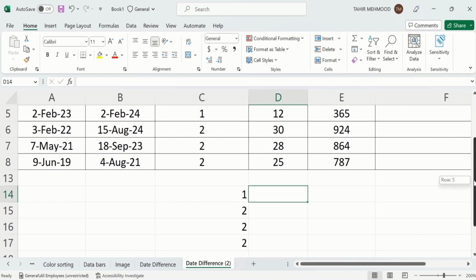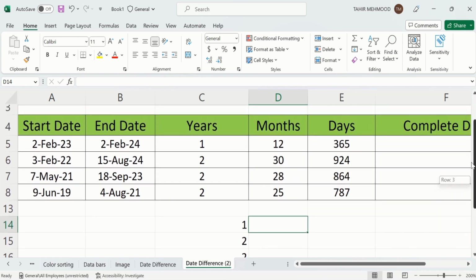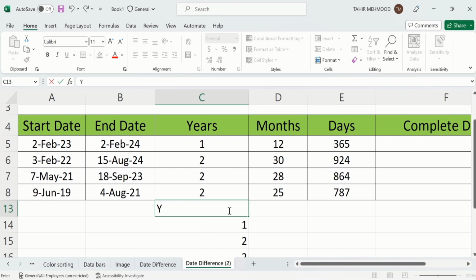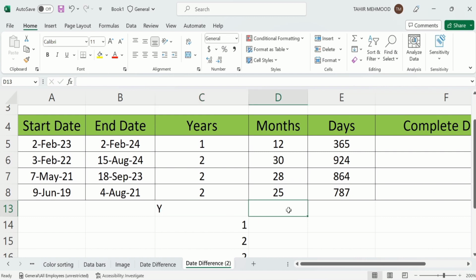For months, this is the years, this is the month.